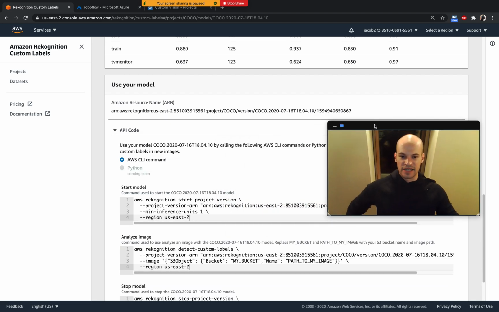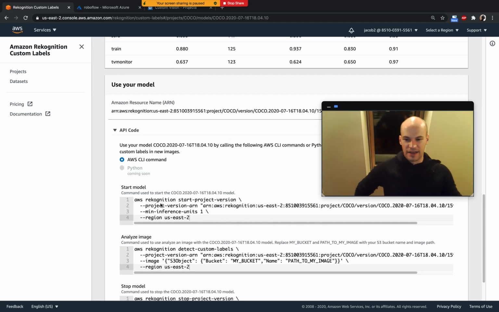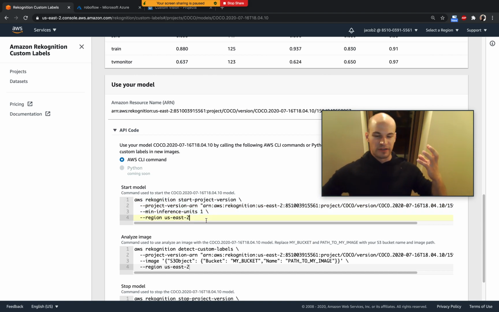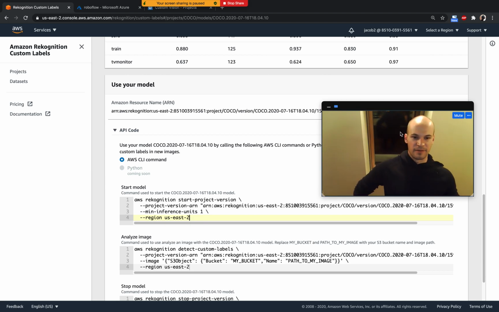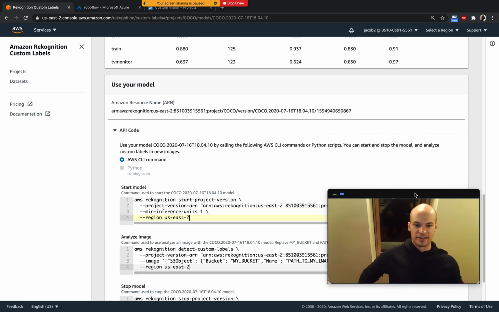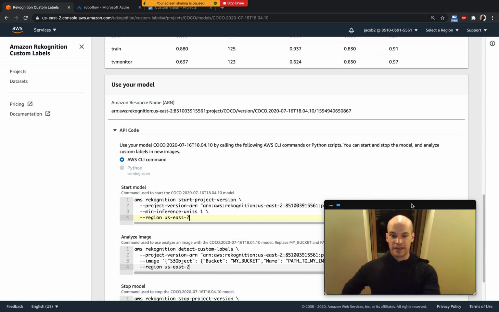So in the same way that we were in Google Cloud, you have to actually start your model first. This will deploy it onto a GPU instance that will be sitting up there on the cloud ready to take post requests for you. So then you can post request up your images and then get predictions back down in a similar fashion. Unlike Google Cloud, though, here you're not going to be able to export your trained model onto device. It is simply locked in place on AWS Rekognition.